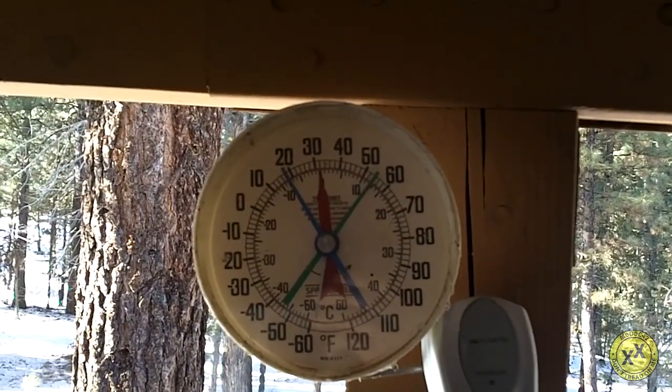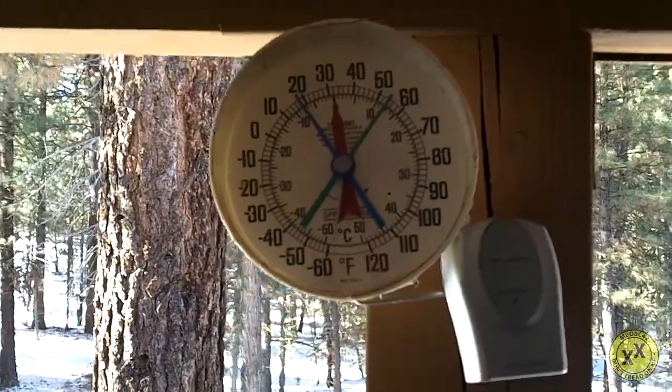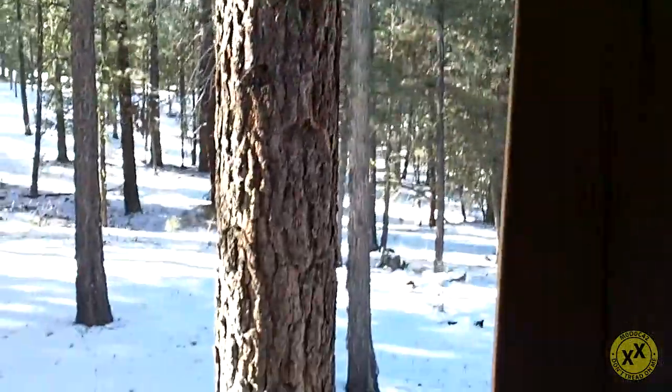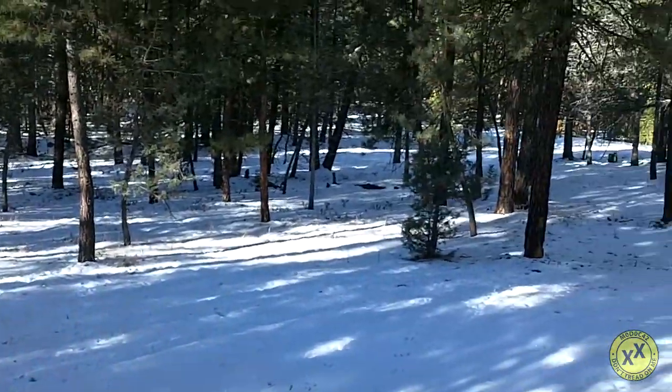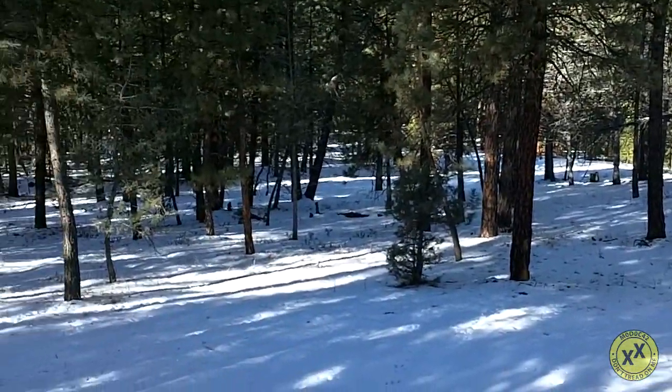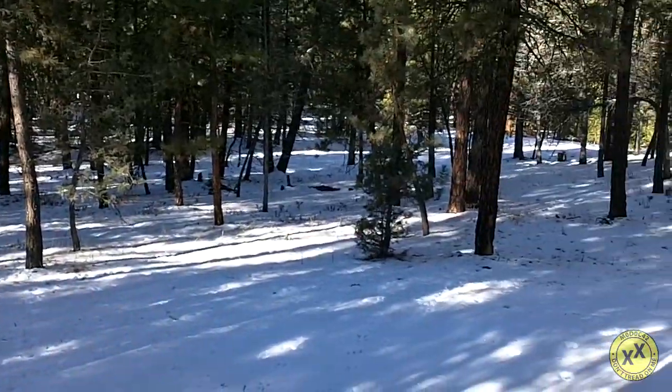Got down to 18 degrees last night, sitting about 32 degrees now this afternoon, and that water fount heater base that I made, been on the job for 2 days, so let's go out and see how it's doing.